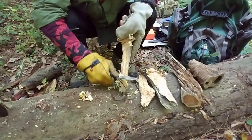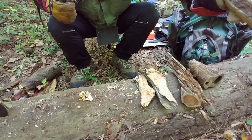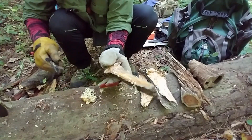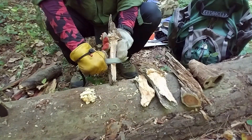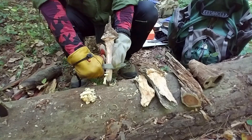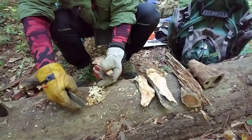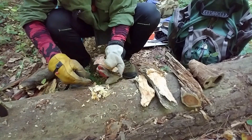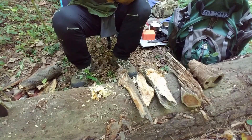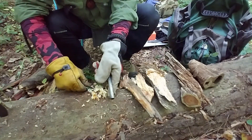Look at those — those are serious fatwood shavings. Just that little bit right there would help ignite the curl shavings and fine wood shavings. I'm going to show you the trees I told you were completely rotted out — some of these trees are totally rotted, there's nothing there. Let's do a quick burn to show you the power of the burn. Let's get this party started — that's the power of the burn.